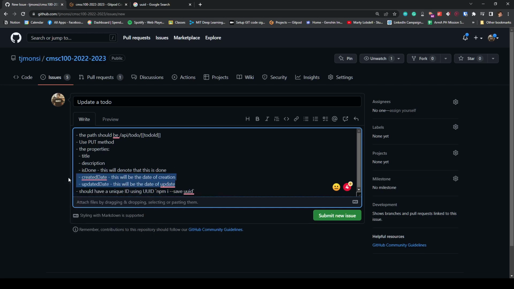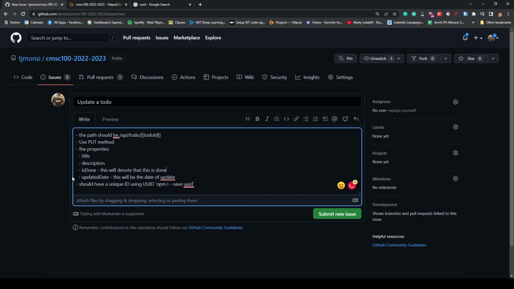We don't need to update the created date because that should be non-updatable. Update one to-do given to-do ID. So submit new issue.